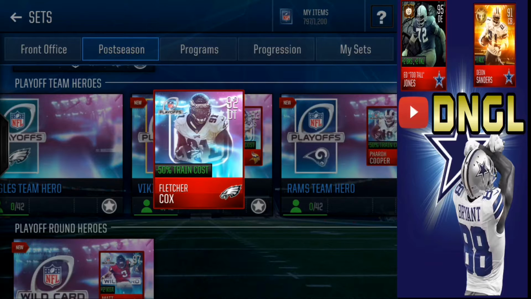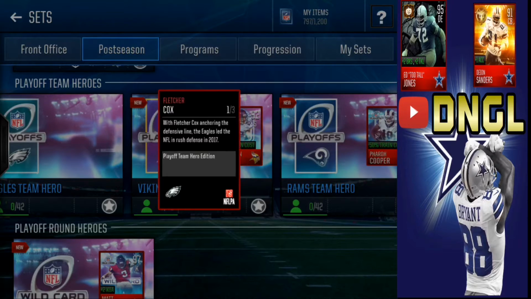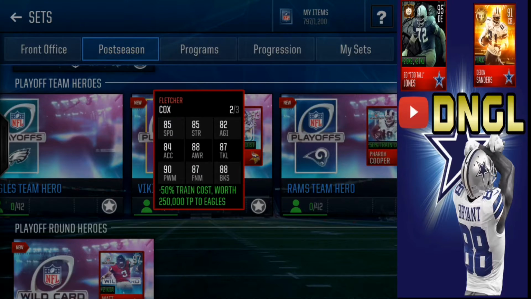Next up, probably the best player in my opinion out of this whole playoff promo, out of the playoff promo captains, is this Fletcher Cox. 92 overall defensive tackle, 85 speed, 85 strength, 82 agility, 84 acceleration, 88 awareness, 87 tackle, 90 power moves, 87 finesse moves, 88 block shed.